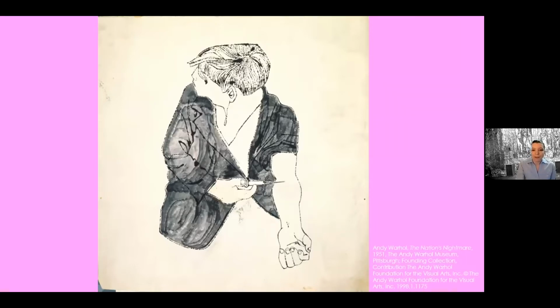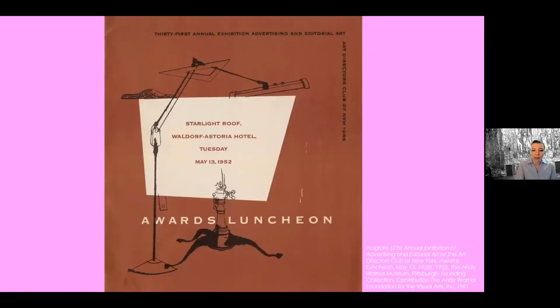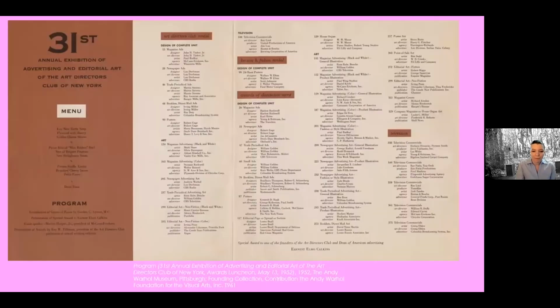And so we do not have every single ADC award that Warhol received in the museum collection, but we do at least have this first one that he got in 1952. And Warhol also saved the program for the Art Directors Club Awards luncheon. I learned from this little pamphlet that they served Key West turtle soup, prime rib with beignet potatoes and sauteed string beans, and frozen souffle Alaska for dessert at this luncheon. And Warhol is listed, he's one of the many names that you can see in this booklet here.